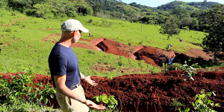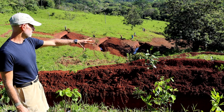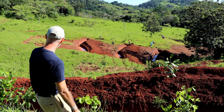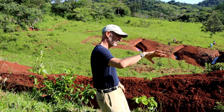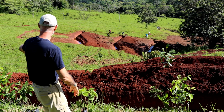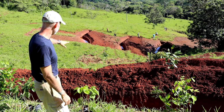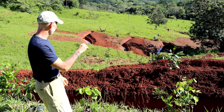Okay, so here you can get a sense. You can see the 6 or 7, 8 swales we've built here. We're starting over there. Now in the middle here, there's a natural drainage channel, right? The land slopes this way, it comes down this way. Where this drainage channel is, we're going to create a big pond here. We're going to dam some of this. There'll be overflow when the thing gets full. There'll be channels for the water to flow down.